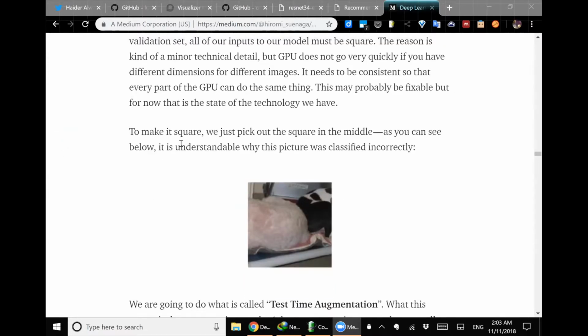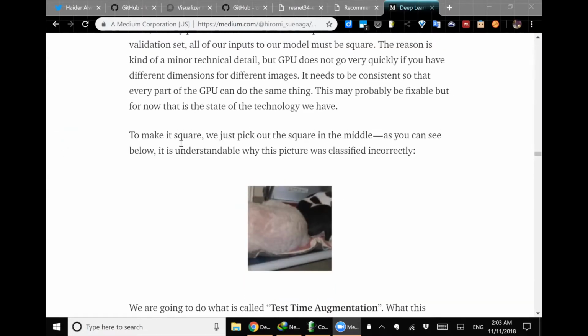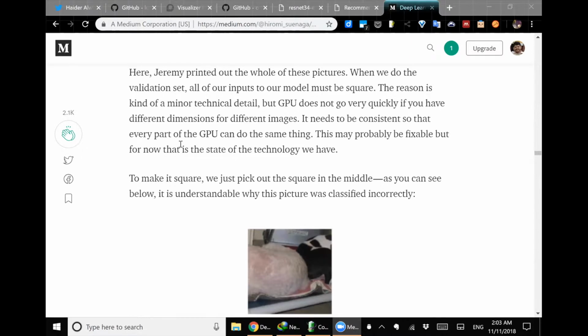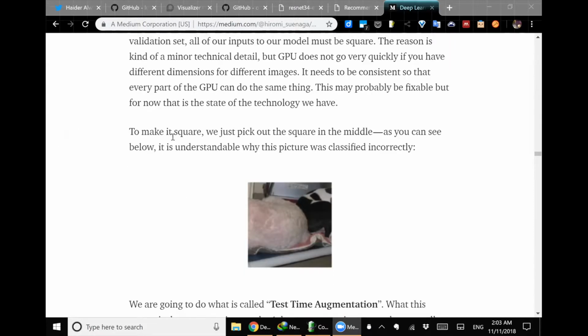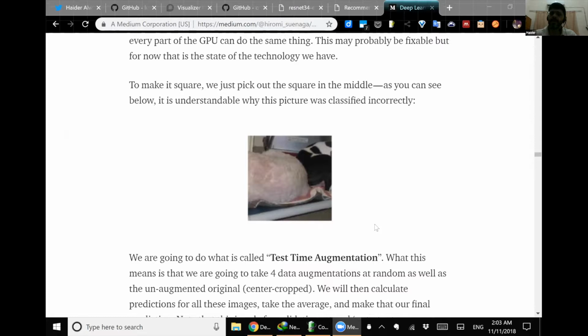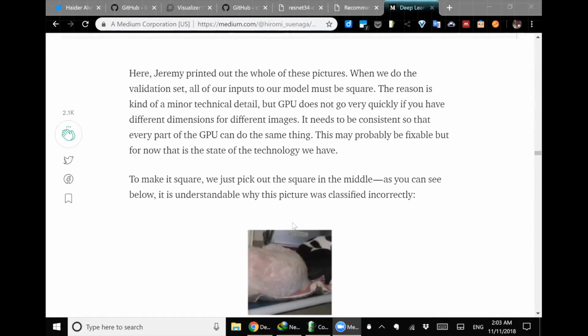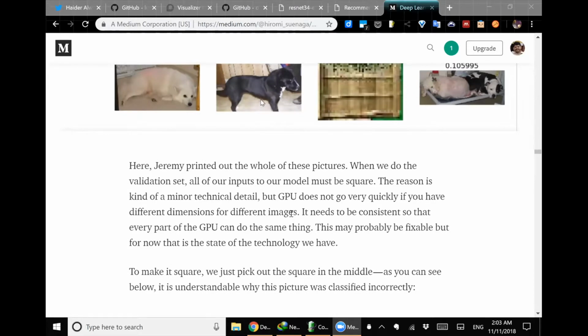Sorry, I just got disconnected momentarily. I heard you ask me if I used Fast.ai for the experiment I was describing. Is that right? Yes, yes. Did you use Fast.ai? Yes, I used Fast.ai. So you didn't worry about this issue, picking a square from the rectangular images.